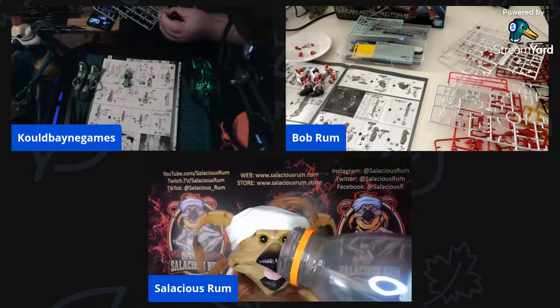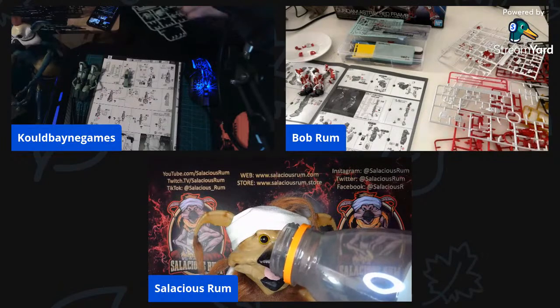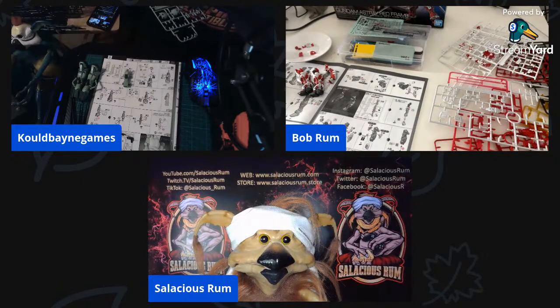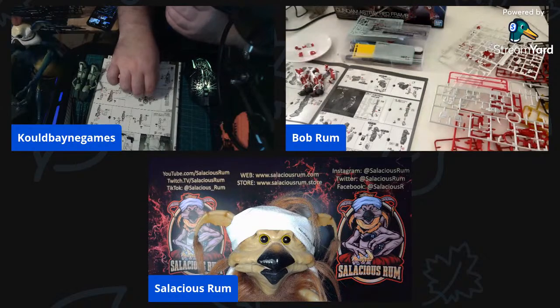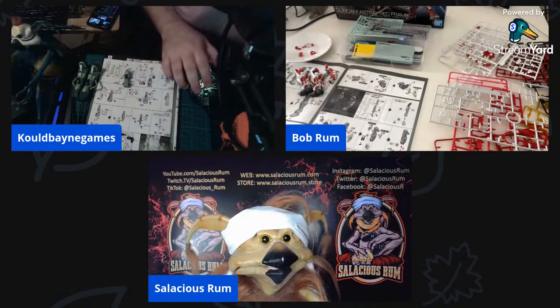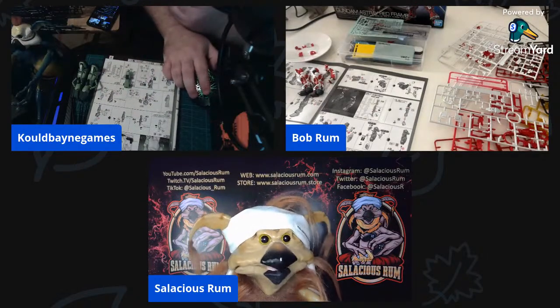Let's see. C7 times 2. Off-world Adam, what's going on? Hello, Mr. Adam. How you doing? Let's see.